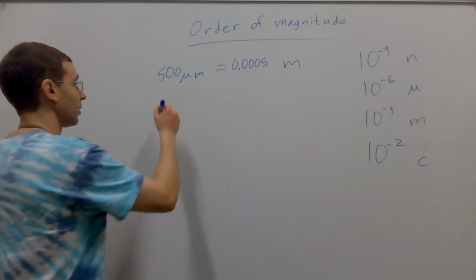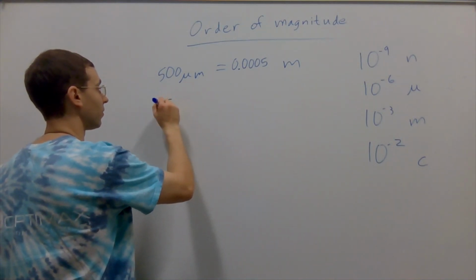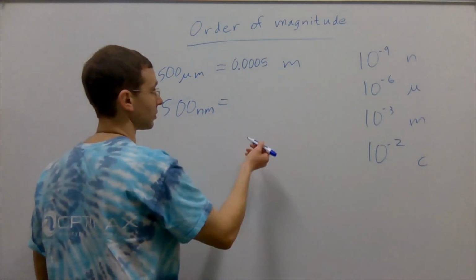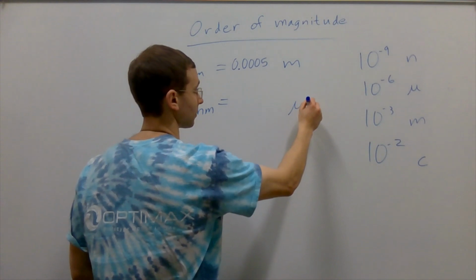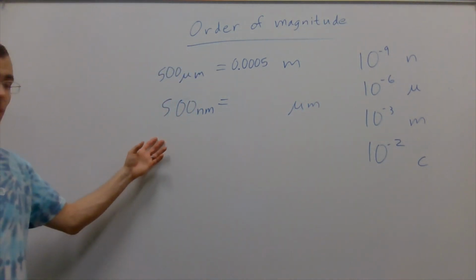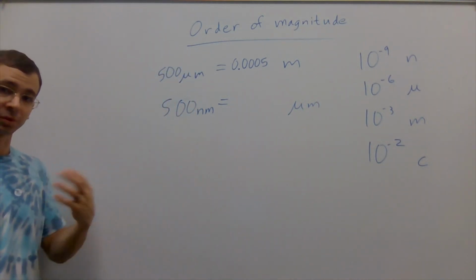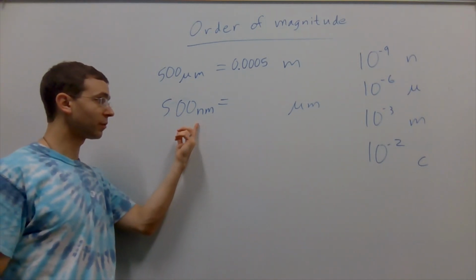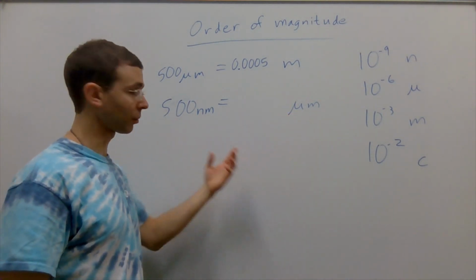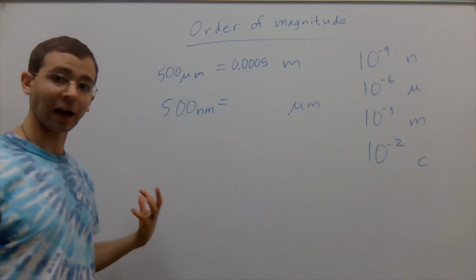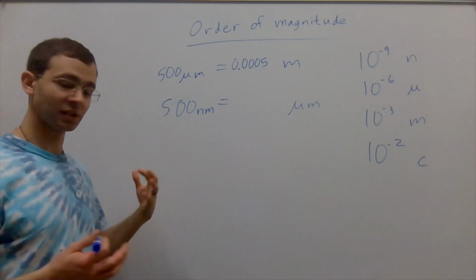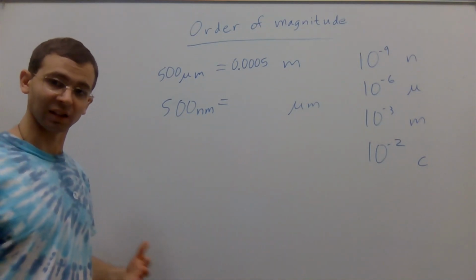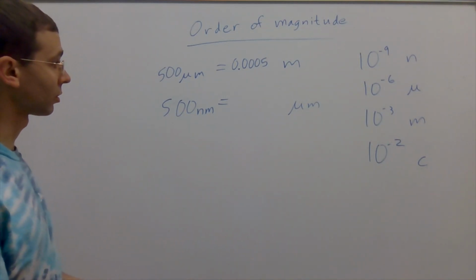Now here's another example then. If we had, say, 500 nanometers, and we wanted to convert that to microns. All right, so another example of going from a smaller unit to a larger unit. This better be a smaller number, but how many orders of magnitude? Now let's consider those prefixes. Since we actually have a prefix on this side, now we need to think about how many orders of magnitude difference there is, so that we know how far to move our decimal point. Again, the direction is based on whether we need a smaller or larger number.